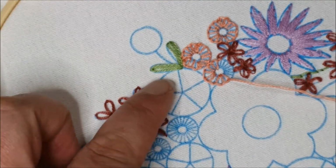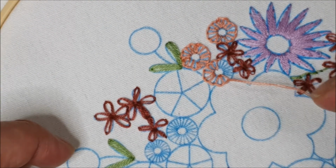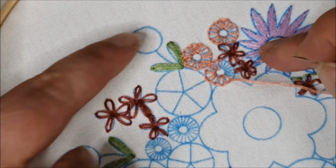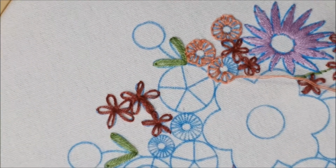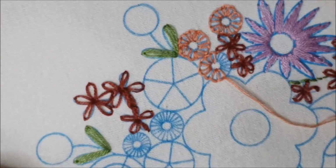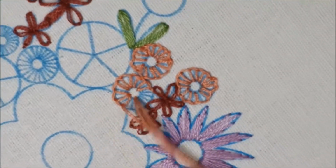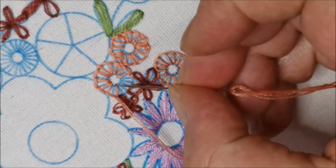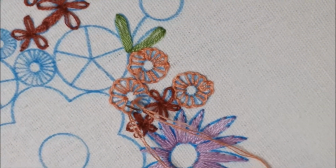Yeah, so that's the cobweb rose, that one, and that one. But then these are all French knots. French knot, French knot, French knot, and satin stitch. So next time you see this, we'll just be down to one more stitch to do, and it'll be done. And then you'll have to keep an eye out for the WIP and chat to see it finished, and I'll wash off the blue.